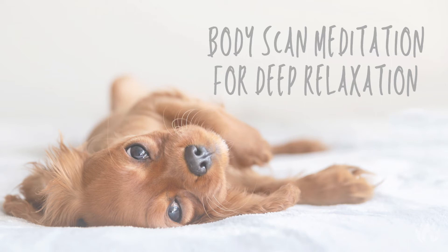Making your way down to your neck and your shoulders — two parts of the body we naturally hold on to a lot of emotion and stress. Do your shoulders feel tight? See if you can direct your breath to the spaces that feel tense. Imagine yourself creating a sense of relief for your entire upper body.